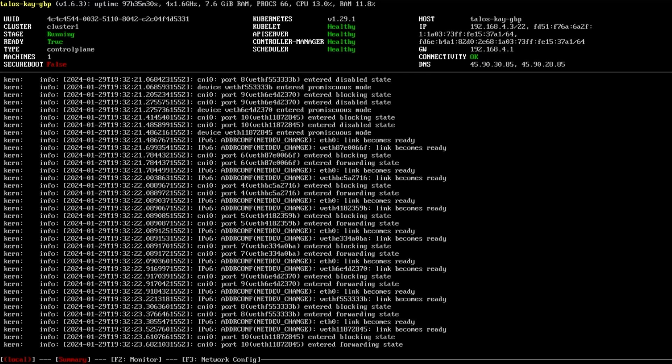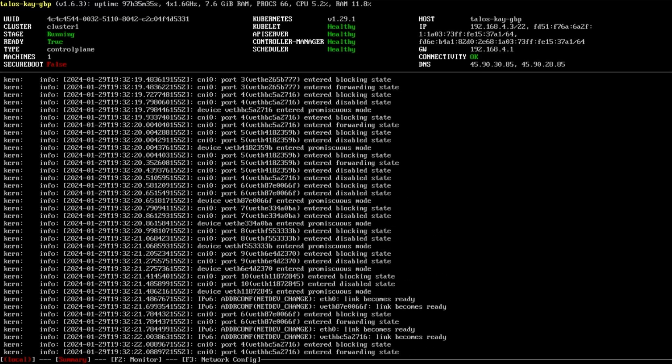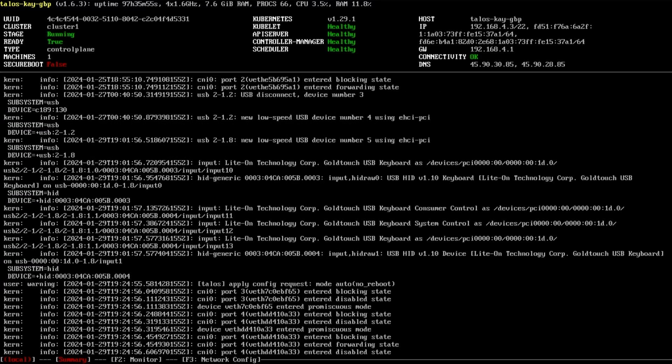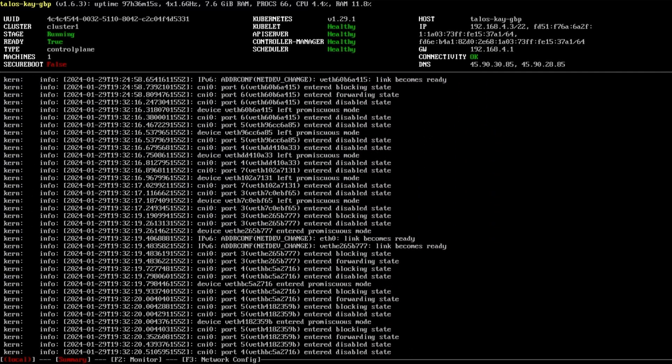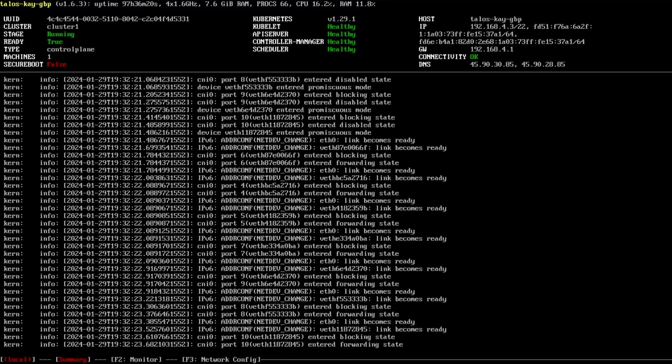And then the main section here is just a scrolling set of logs, and you can scroll back in this with the up arrows, or you can go back through it whenever you need to. And this is going to be the kernel logs on the output. So you can see here I plugged in a keyboard into this machine, and we just get those logs directly in this output. And you're going to get stuff from kernel. This isn't going to show you Kubernetes logs. This isn't going to show you pod logs or anything like that. This is for the machine. So we have HDMI on the machine itself.